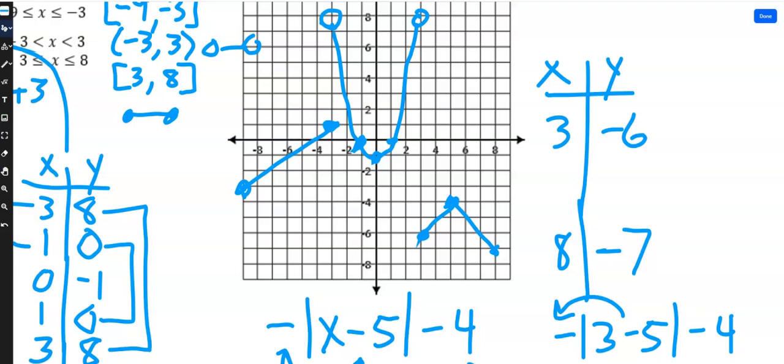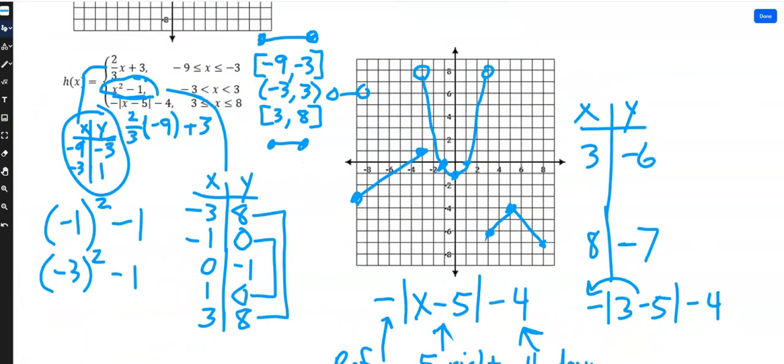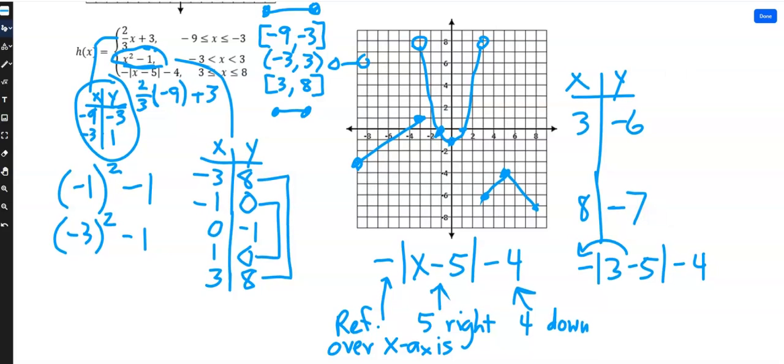All right. Was that one a little bit more complicated? Of course it was. I don't necessarily think that would be a fantastic one for a test. For you to start with the equations and have to graph it might be a little bit of a stretch. Okay, let's see what's next.